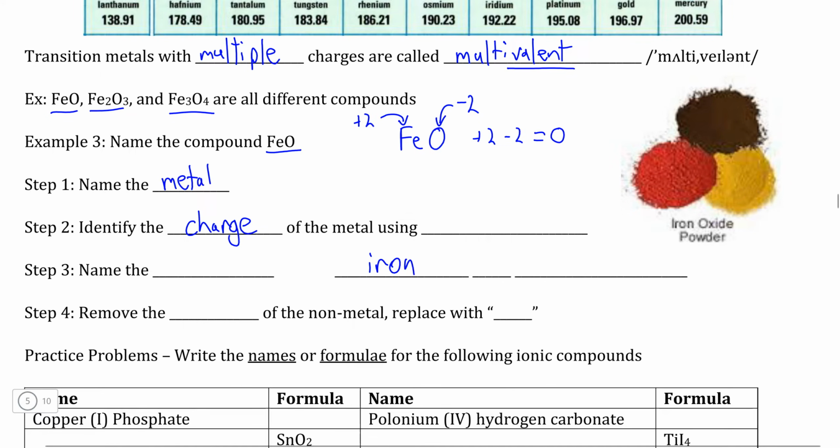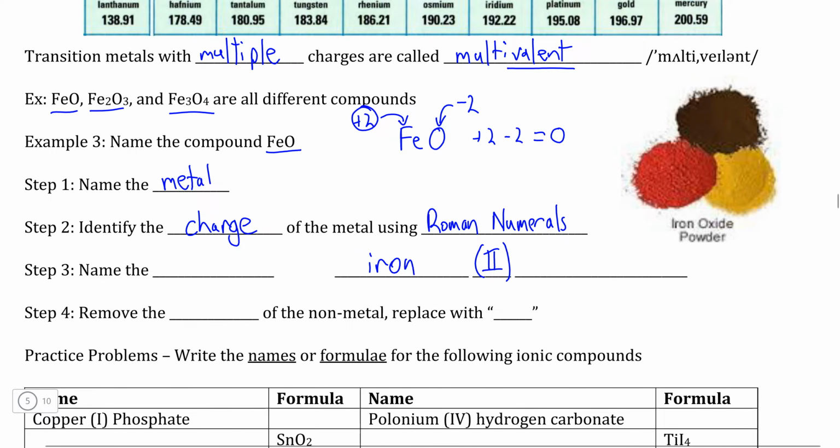Now, the way that we identify the charge in the chemical name of FeO is using Roman numerals. So the same numbering system that is used to identify group number is also used to identify charge. So in between the name of the metal and the nonmetal is where we put the Roman numeral. And because iron has a charge of +2, we put the Roman numeral 2 in here like this. And then the rest of the naming system is identical to every other ionic compound.